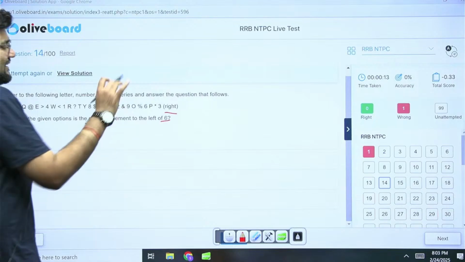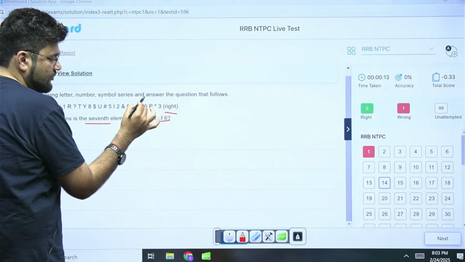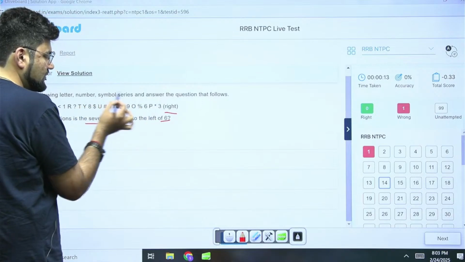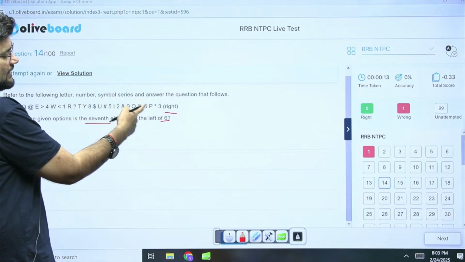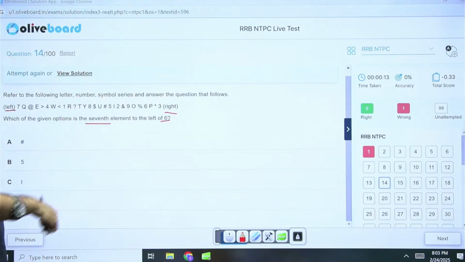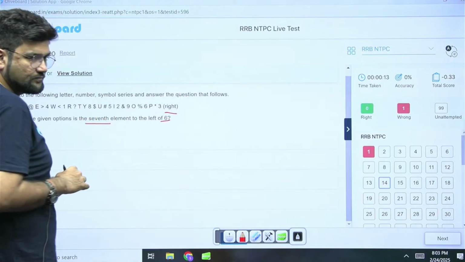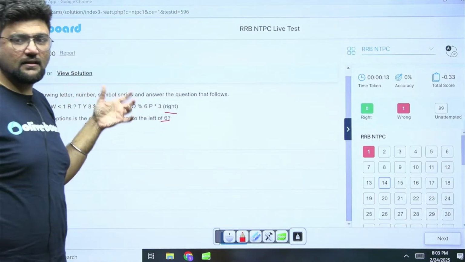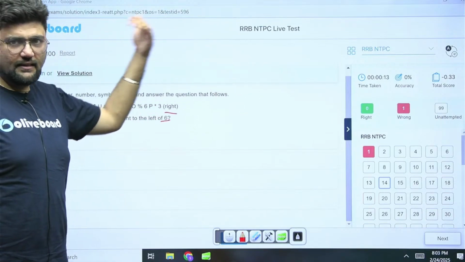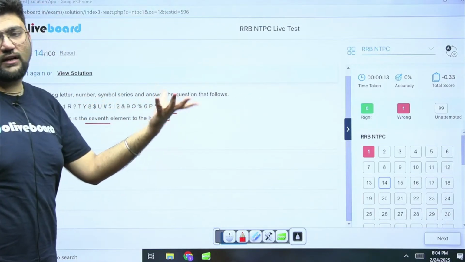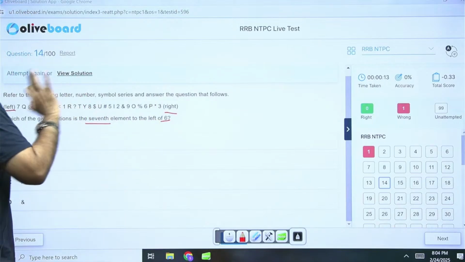Now if I see left of 6, 1, 2, 3, 4. 6 is the 4th element here from the right hand side. To its left means here. So 7 more. Either I start counting from here or I just take the 11th element from the right end. Now a lot of students end up counting this whole thing. They get, let's say, 28 elements. Then they increase it with 1. Then they decrease 11th position. And then they end up getting an even higher number from the left hand side. So that is useless. You simply manually count it, nothing else.